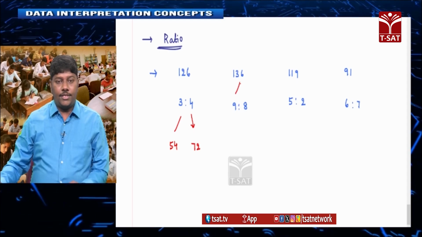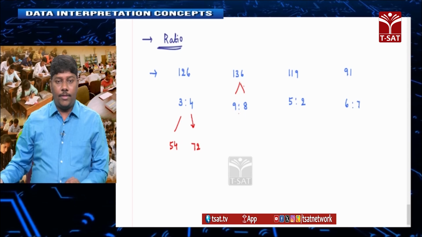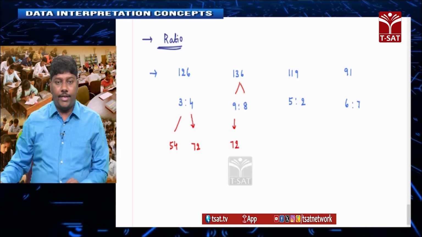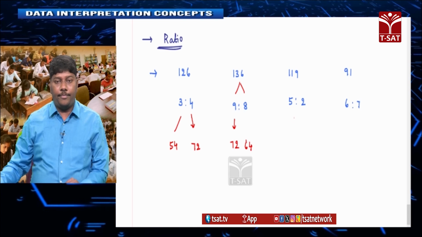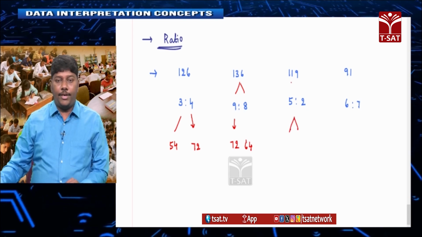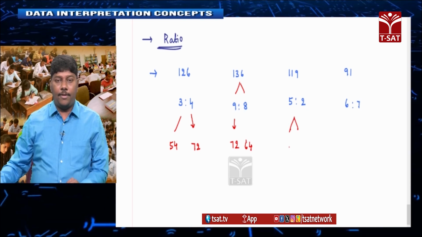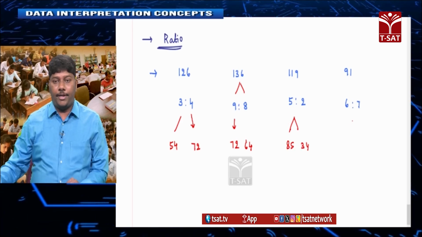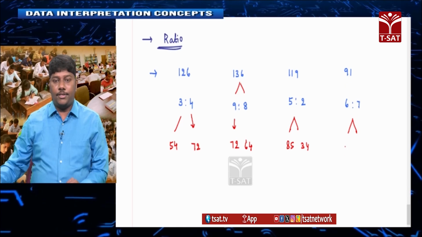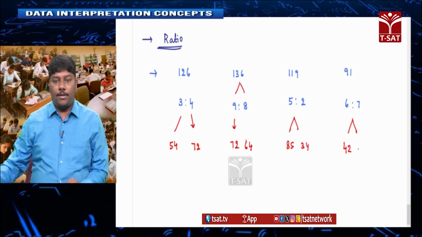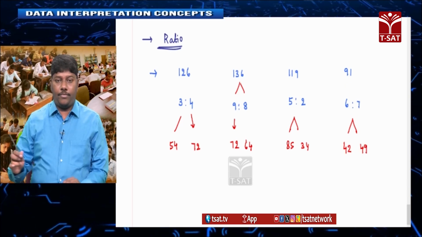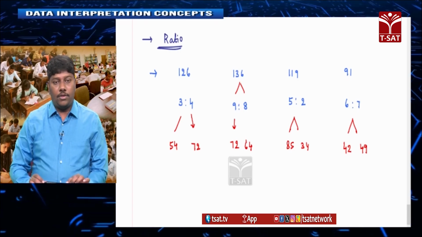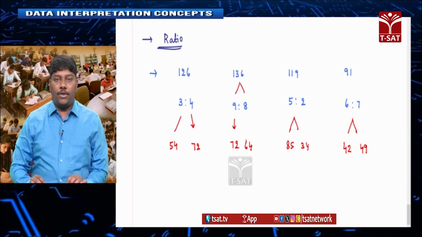Now, 136 is actually 17 eighths. Therefore, 17 parts, each part is 8. 9 eighths are 72, 8 eighths are 64. This is how you need to divide. For 91 in the ratio 5:2, 7 parts, each part is 13. And 85 is 17 fives, 34 is 17 twos. This is how you must divide it. 13 parts, each part is 7, 6 sevens are 42, 7 sevens are 49. So, ratios will help you to divide the given number in the given ratio.